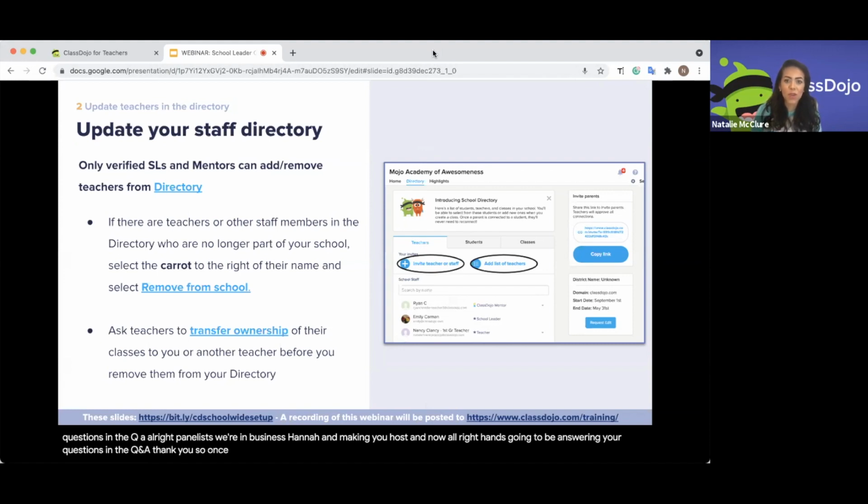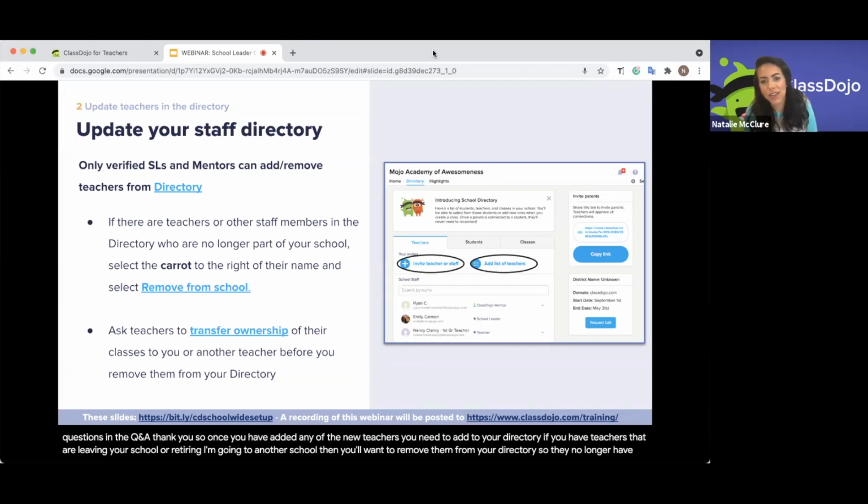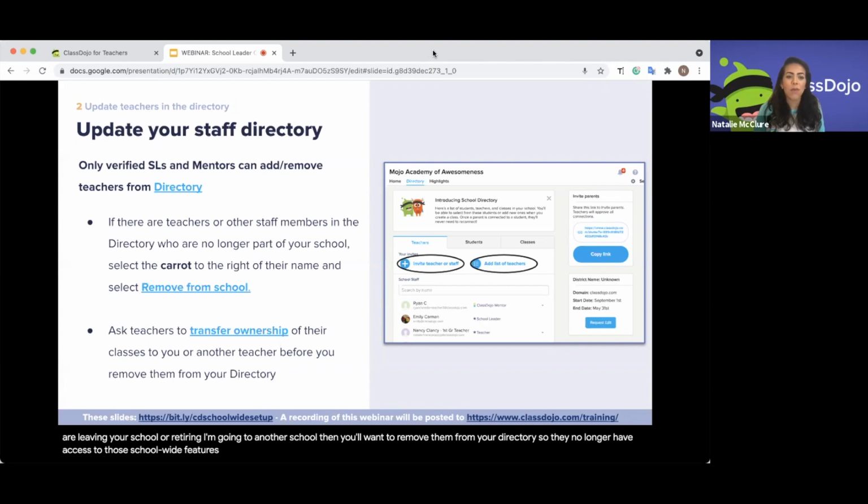So once you have added any of the new teachers you need to add to your directory, if you have teachers that are leaving your school or retiring, going to another school, then you'll want to remove them from your directory so they no longer have access to those school-wide features. And because they'll probably want to join another school and join their directory.